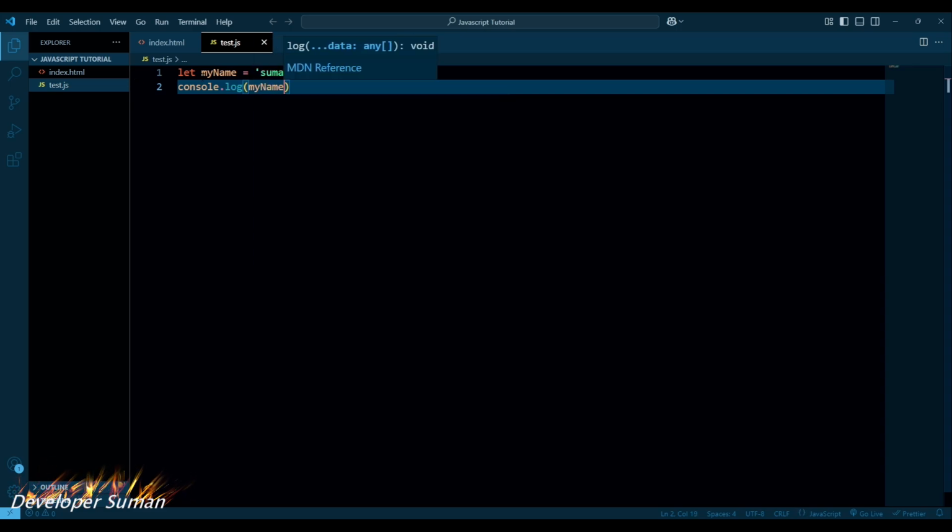console.log my name, and if I print it here, I'm going to open the browser. Actually, firstly let's open the terminal, then I will show you on the browser. If you can't understand what I'm teaching here in the terminal, don't worry, just watch this tutorial and then get back to this tutorial. Firstly I'm going to teach you on the terminal, then I will show you the output on the browser.